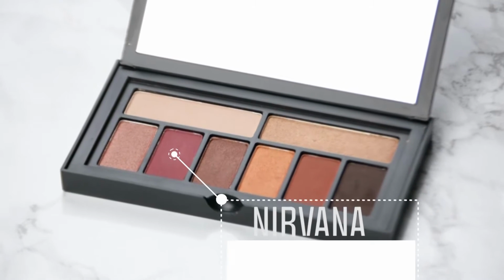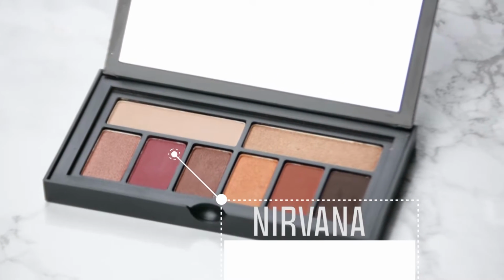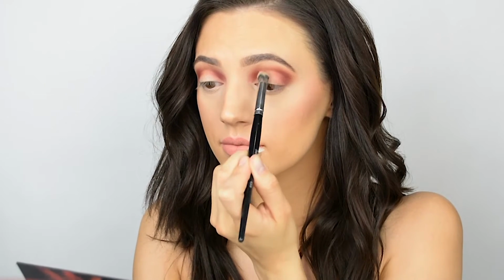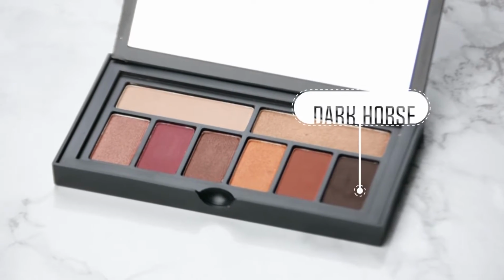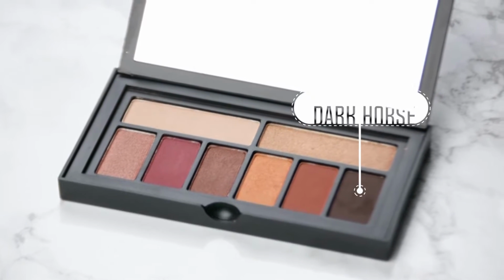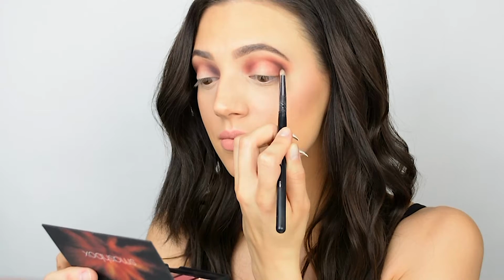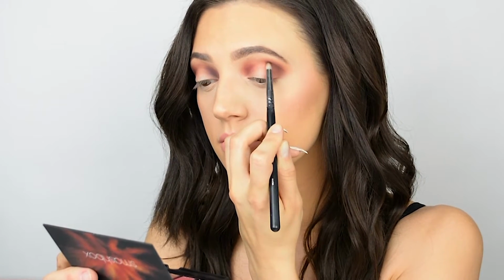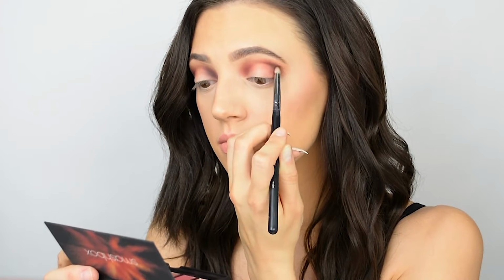Next, I'm going to deepen that up a little bit further with this shade here, using the same motions, keeping the colors just a bit lower. And then one more time, I'm going to deepen it up with the darkest shade in the palette on my pencil brush. And this is great for small detail work or getting very, very deep in the crease.